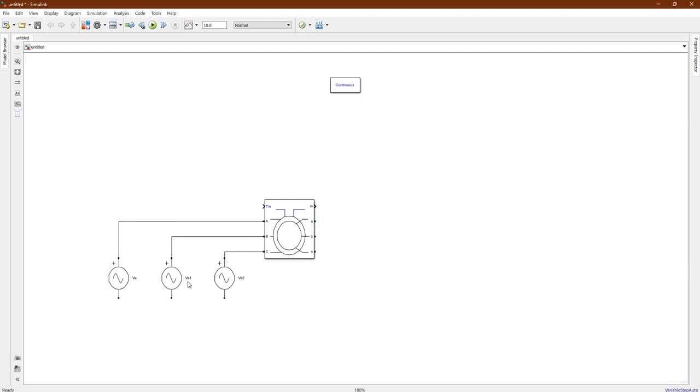Now connect this one here, and connect this one here. So we have VB, and here VC, the 3-phase input supply, and we need to add the grounding. Why? Because we would like to connect this motor as a star. We can use a star connection or a delta connection. As an example, we are going to use the star connection. So we need the 3 terminals here connected to the ground.